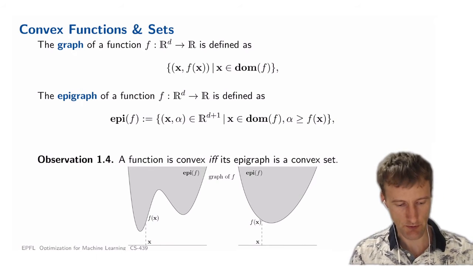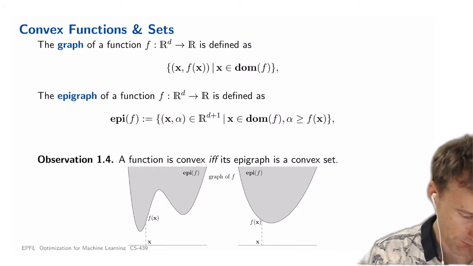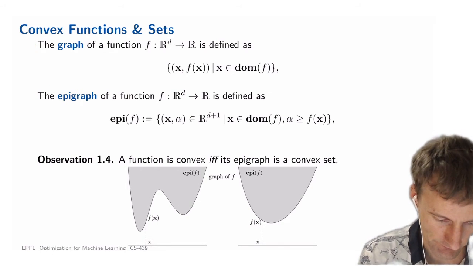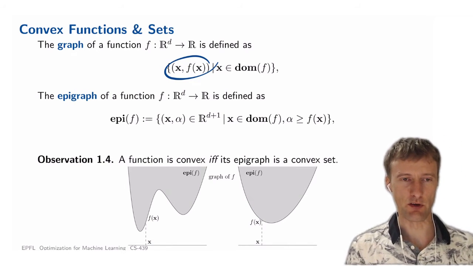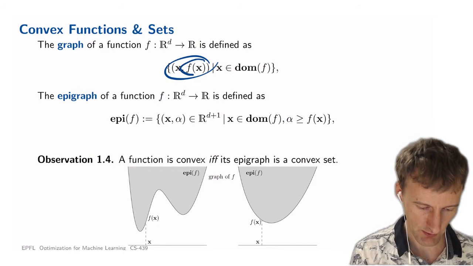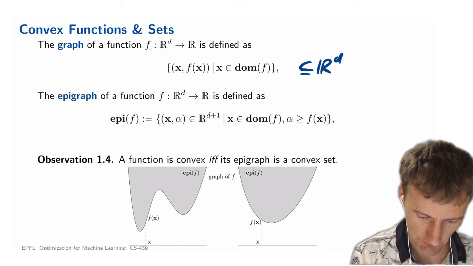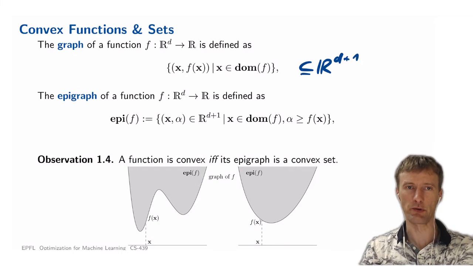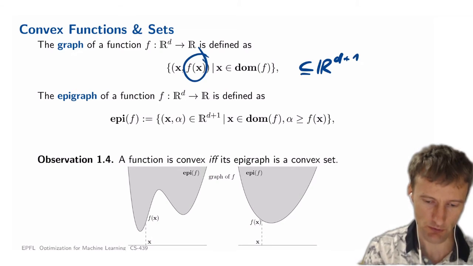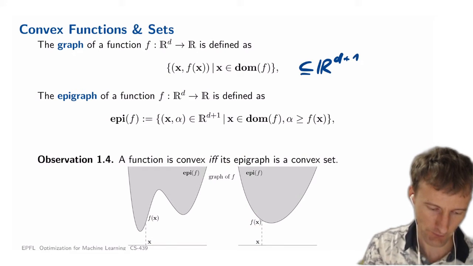Small additional bits of terminology. This is not going to take long. As we already said, we discussed what the graph of a function is. It's just all the pairs of input data points and the function value. So the graph is actually a part of not the d-dimensional space, but the d+1 dimensional space, right? Because you have d variables, x, but then you also take the function value. So therefore you talk about a point which is now in d+1 dimensions. So that's your graph.